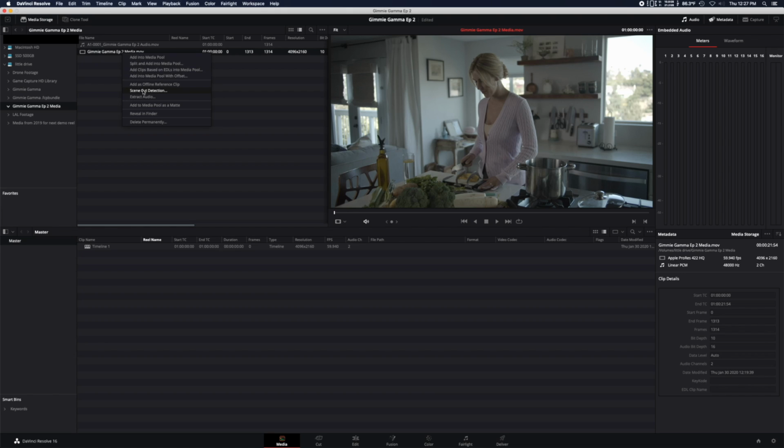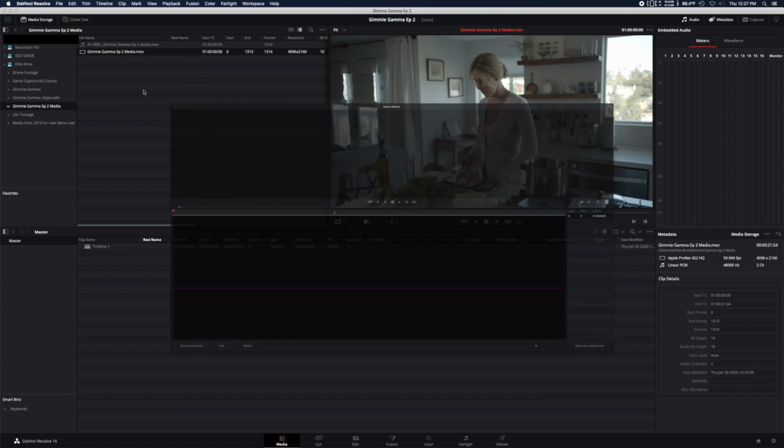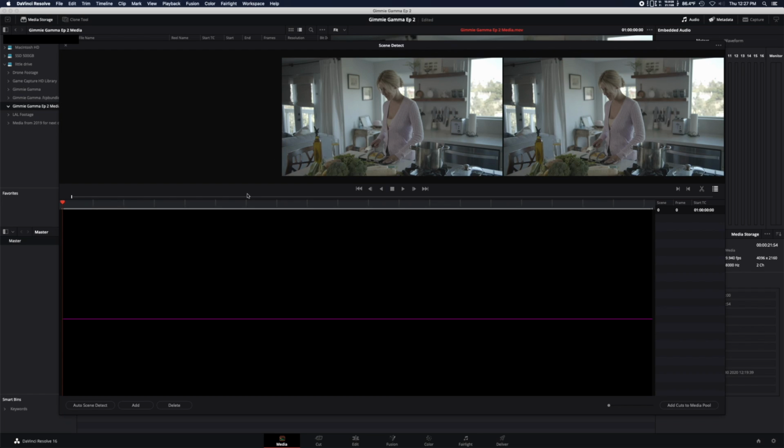Scene Cut Detection is a great tool if the footage you're working with is one video file that has cuts within the video that you need to recut in order to work with the clips individually. This tool lets Davinci decide where there should be a cut, and it will cut it for you. In this window, you can have Davinci automatically scan through your footage looking for where the cut should be, as well as manually add or remove cuts. Let's go ahead and select Detect and let Davinci do its magic.